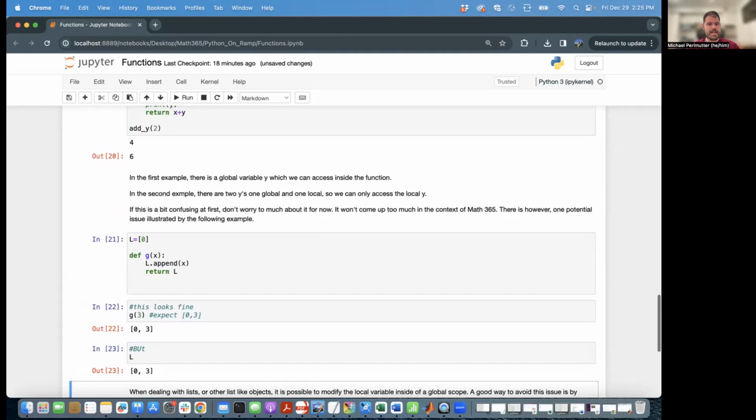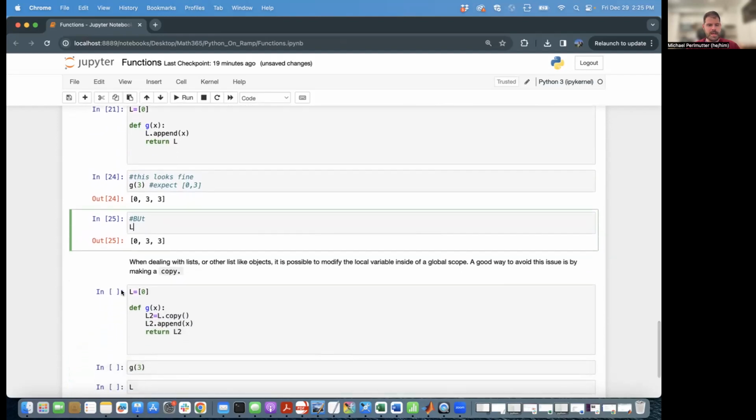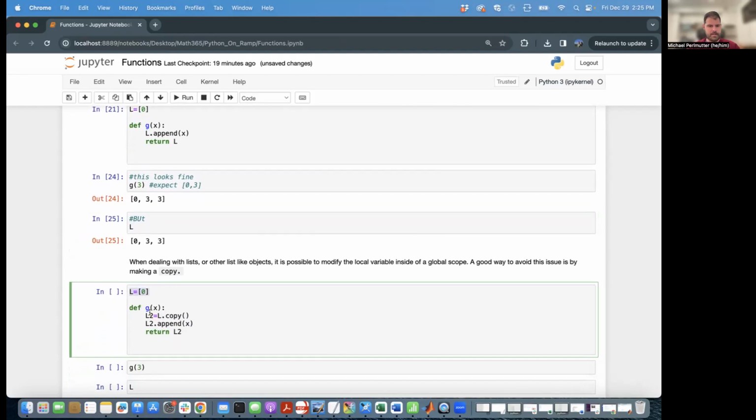The issue is that now we've modified the global L. And sometimes you want to do this, but most of the time you don't. And what's worse is if I run this function again, we've added another 3 to the global L. So the rule of thumb for this class is whenever dealing with lists or list-like objects, go ahead and make a copy.